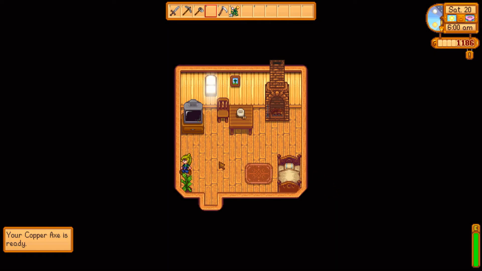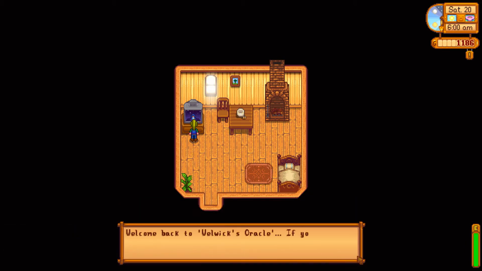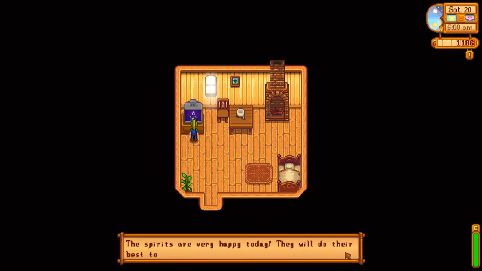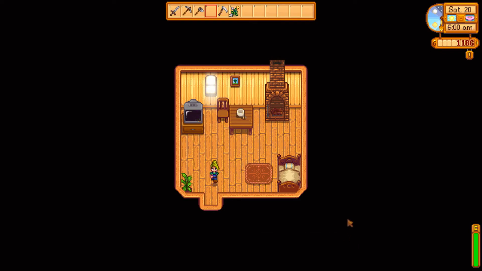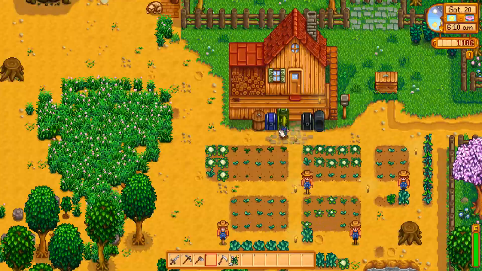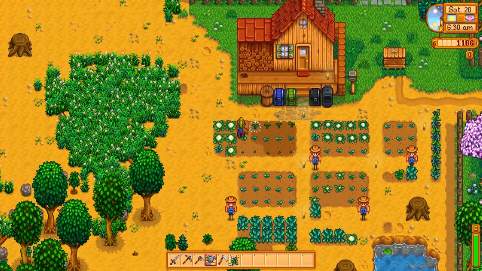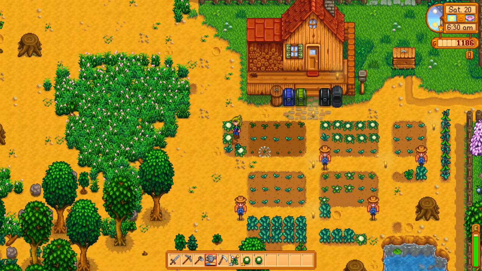Right now. Your copper axe is ready. That's really good to have. That is a new thing, and it's good to have. Spirits are very happy. Shower everyone with good fortune. Splendid. Nope, not there. I want the watering can. Right. Let's water everything first. And we have some beans, and I think we might have some kale. That's great. But a good fortune day is not to be missed. So what I would ideally like to do is to get this lot watered and go mining.